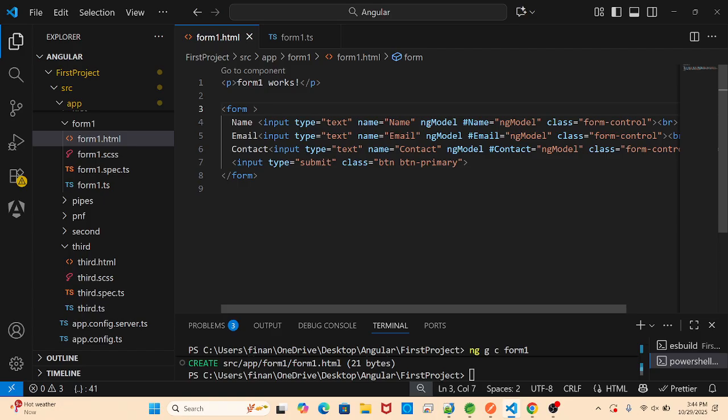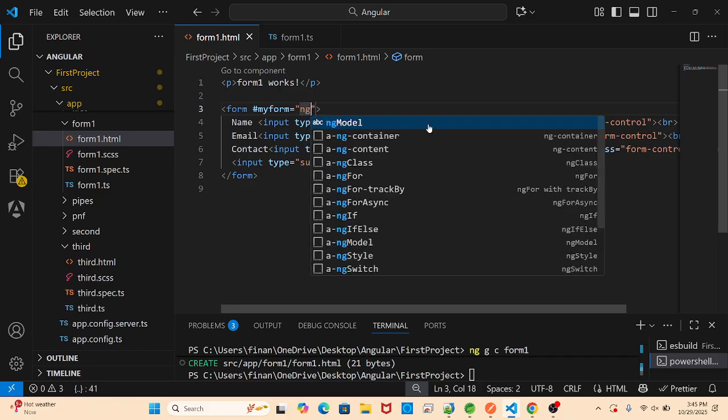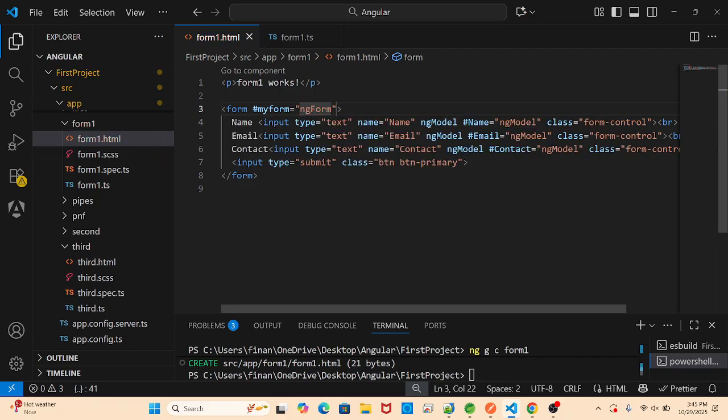After that, I'll come into the form. What I'm going to do over there is collect the whole information at the same time. We are not collecting individual fields over there. So for collecting whole information, again we'll take help of the hash template reference. Let's say my reference name is myForm. But for collecting the information, which keyword do we have to take help of? ngForm, which we wrote over there. So ngForm is the inbuilt keyword provided by template driven forms. Now the ngForm is collecting the whole information and storing it into the myForm template reference.